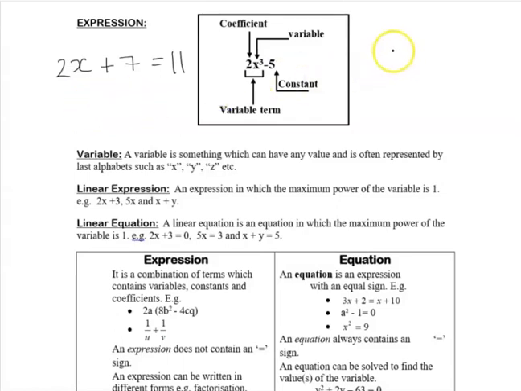If we had ar to the power of n equals t, this would be a formula. Because look, we have 1, 2, 3, 4 variables. So if you have more than one variable, it would be a formula. A common formula would be area equals pi r squared. Now you have r as your variable and a as your variable. So if you know the value of r, you can work out a. So if you have 2 variables, you need to know 1 to work out the other. If you have 3 variables, you need to know 2 to work out the third.